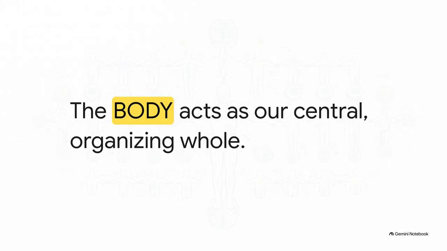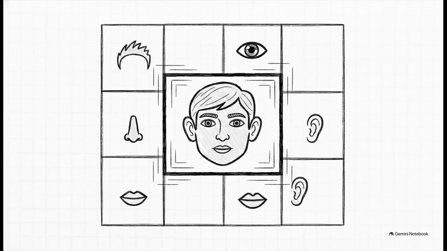Let's move on and see how this builds when we really start utilizing the zoomable nature of this fractal grid. We'll start at the macro level here, the body, as our central organizing whole. But watch what happens if we mentally click or zoom in into just one of those peripheral cells. Boom! Suddenly, the head becomes the new center of its very own 3x3 grid, now surrounded by hair, eyes, nose, and mouth. We've essentially dropped a full level deeper into the fractal.